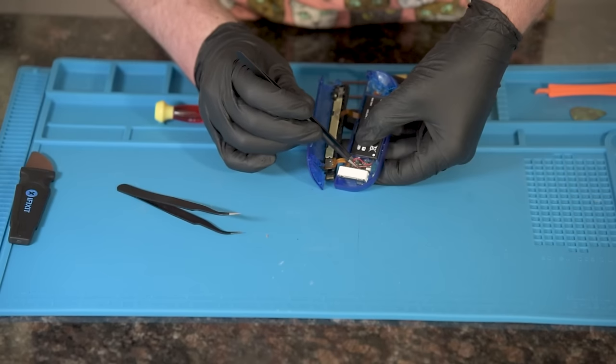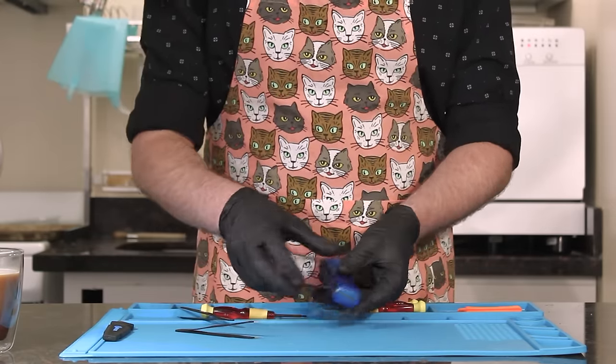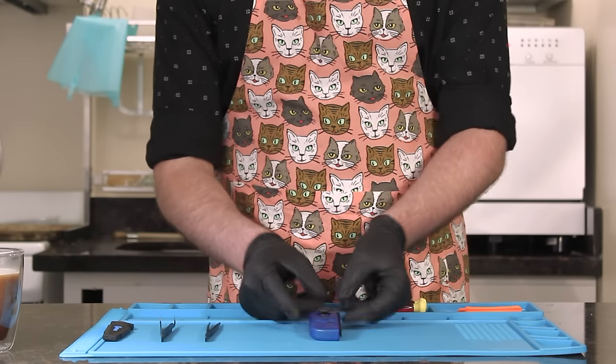Just a side note, don't use metal tweezers when electricity is present. It'll ruin your batch and you have to start all over with new parts. Let's close that clamshell up. If you get a green thank you light, you did all right.